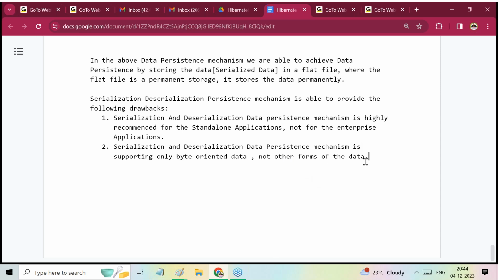It is supporting only byte oriented data, guys. Get my point or not? It supports only byte oriented data, not character oriented data, not other data. Good, nice.